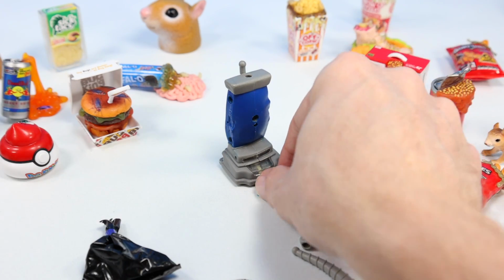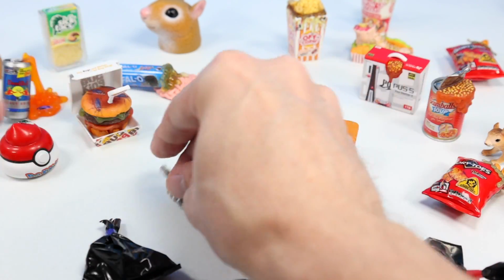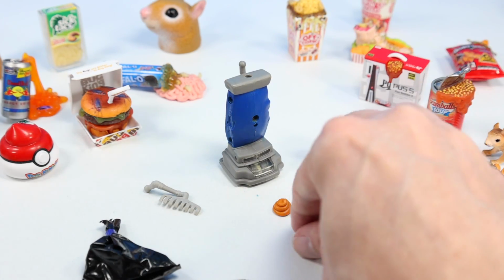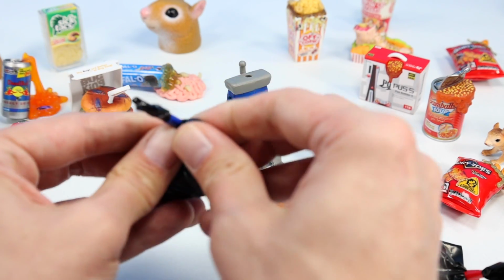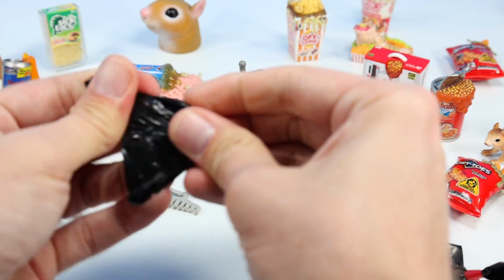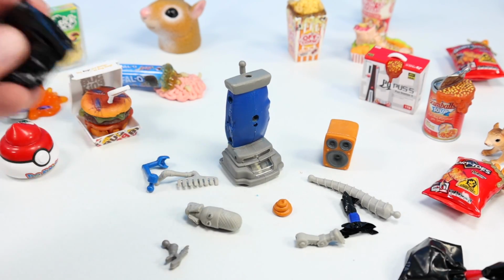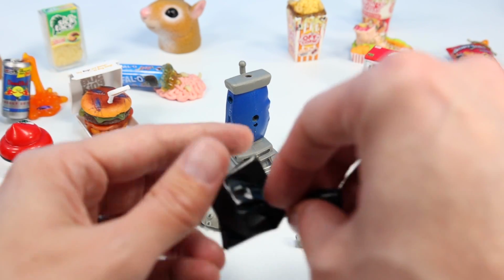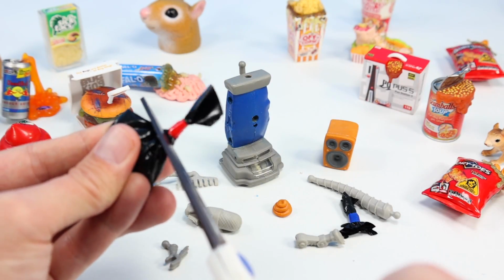We got a speaker. I've got a little pile of dog something. Here's an arm. The only downside to these, they're a great idea. They just never connected together very well. They would fall apart really easily. Little trash bag here. And I guess it just depended on your bot. Gonna have to go back to my Junk Bot archives.